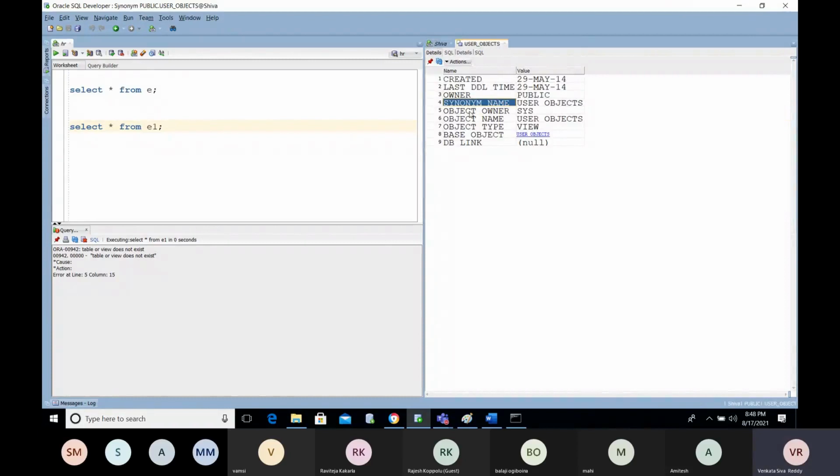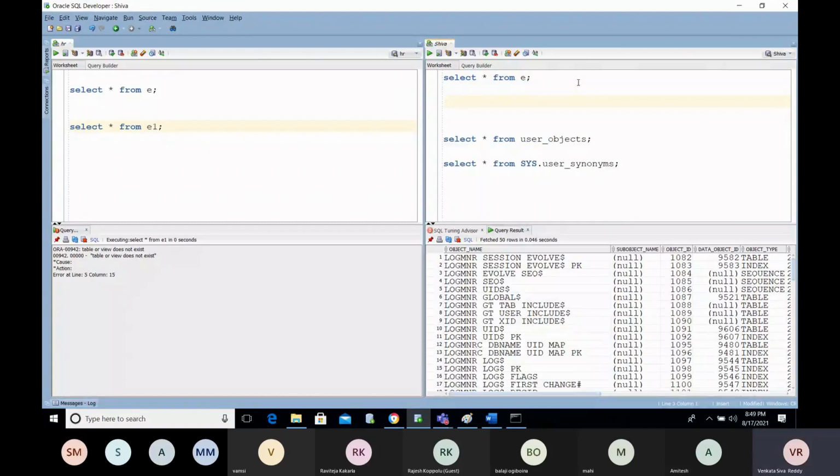Who is the owner of that synonym? SYS. What is the object name for that particular user? The SYS user's object is USER_OBJECTS. Yes, so he created the public synonym. Got it? So you are able to access this object as all the users. The same object you are accessing from the entire database's users. Correct? So this should also work like that, but why is it not working here? I'm not getting it. Maybe some grant issue.